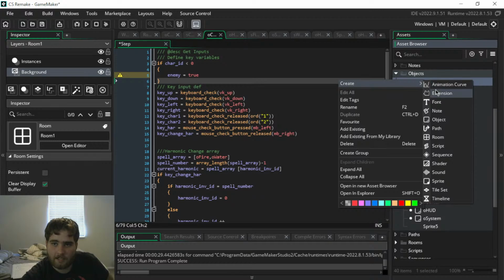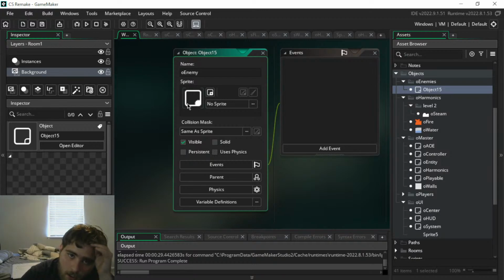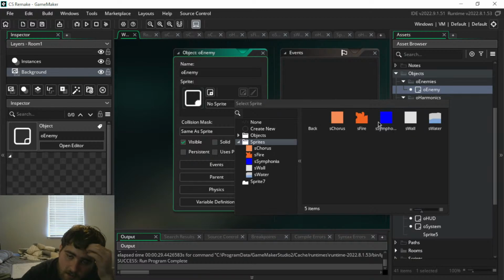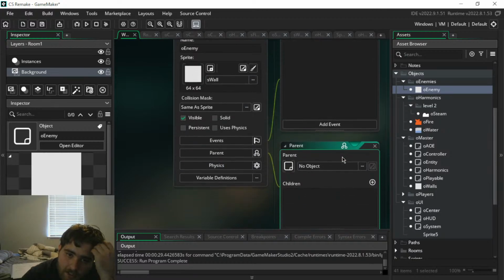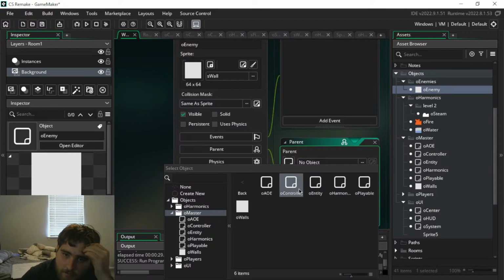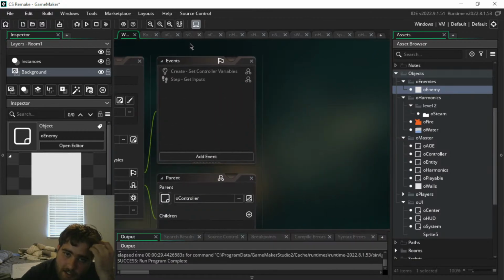We're going to create an object here, and let's call this one O enemy. I'm going to edit the sprite. I'm just going to give them a wall sprite for now. And then parent is going to be objects, master, controller. And then steps, get inputs, yada yada.